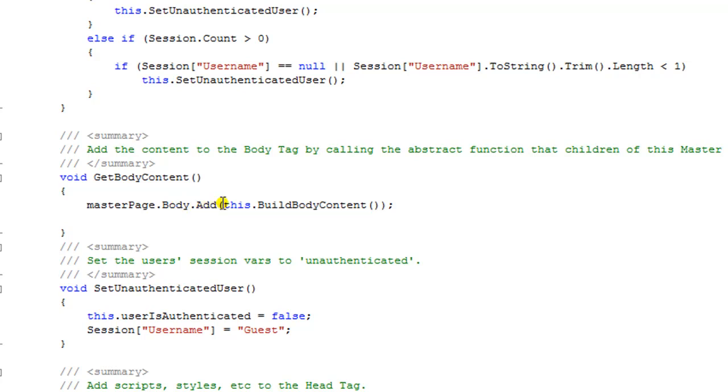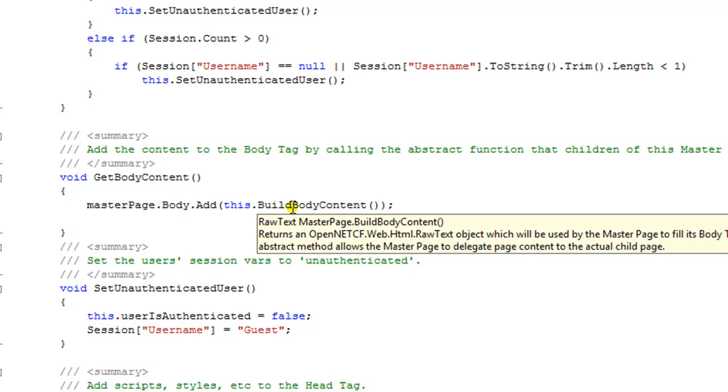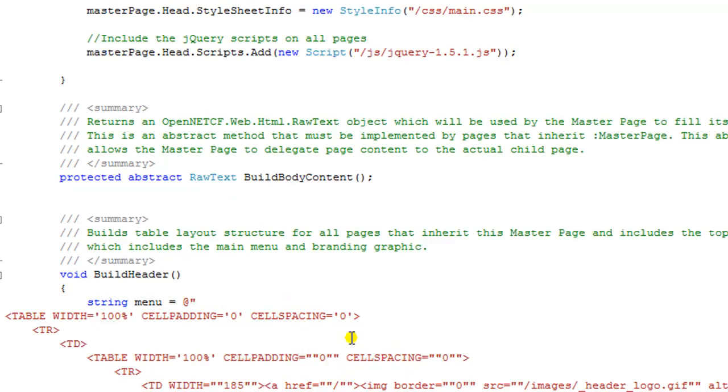Well, this add method calls this build body content method, and this build body content method is abstract. So any child classes that want to inherit this specific master page must create this method, and it must return raw text, and the raw text that the child class will return is the content that will be displayed in the web page that is finally sent to the client.